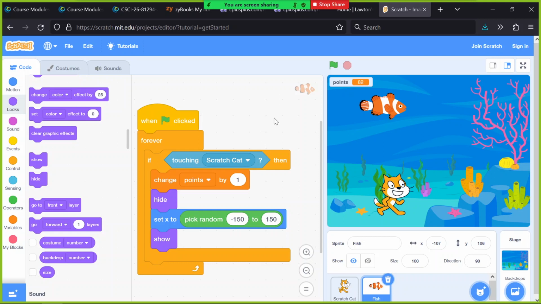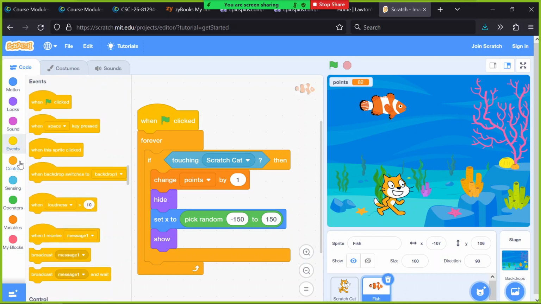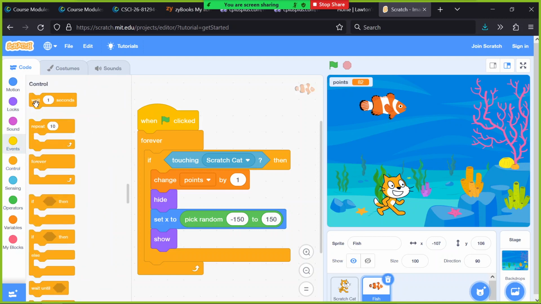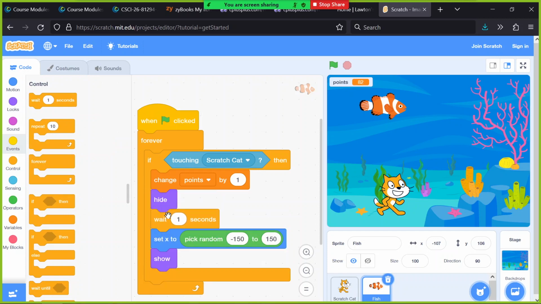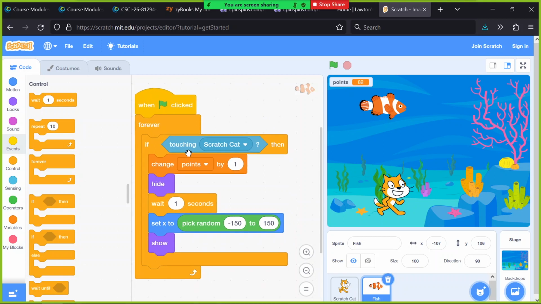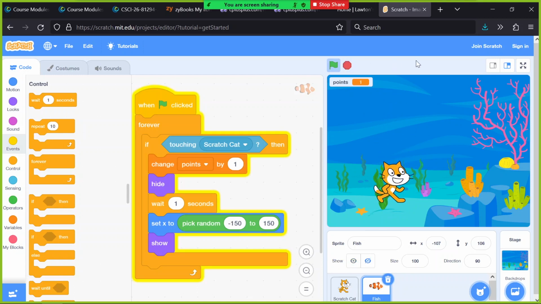All right. So if you remember, blocks in Scratch, they happen immediately. So hide, set, teleport, show is just going to happen in the blink of an eye. So if we want the fish to actually be hidden for a second, we have to wait a little while. So let's do that. Let's wait a second before you teleport and show yourself. Okay? That's going to be the idea. And I think that will be a good game. So if I jump up, he gets 1 point. Then the fish hides, waits a second, picks a new random spot, and shows himself.